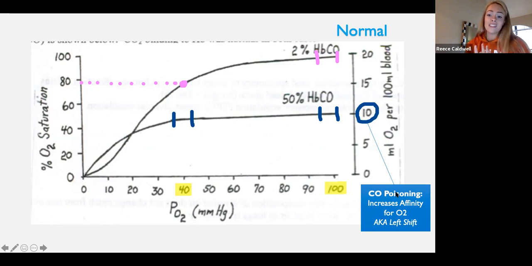So what this tells us is that when we experience carbon monoxide poisoning, we have an increased affinity for O2, aka left shift. We do not want to let go of that oxygen. That increased affinity means that hemoglobin is holding on to those oxygen and carbon monoxide bonds so tightly, and it does not want to let them go. Therefore, we never let go of those oxygens, and they do not get to our tissues. So that's how we can look at carbon monoxide poisoning. So let me get my worksheet out.